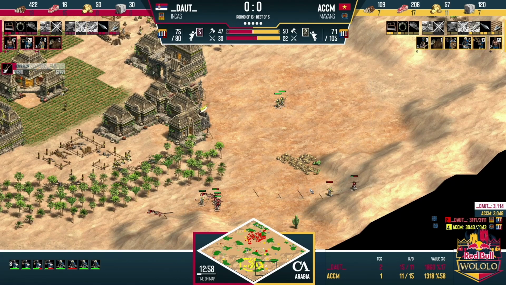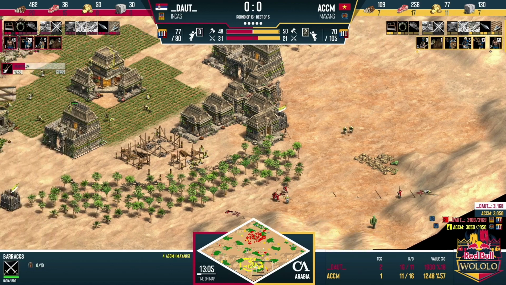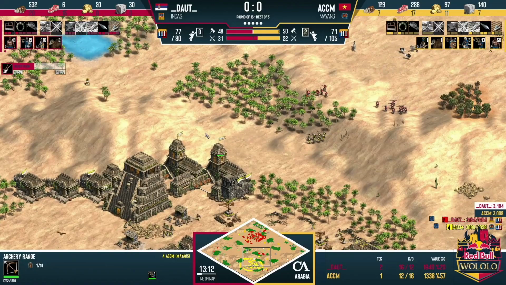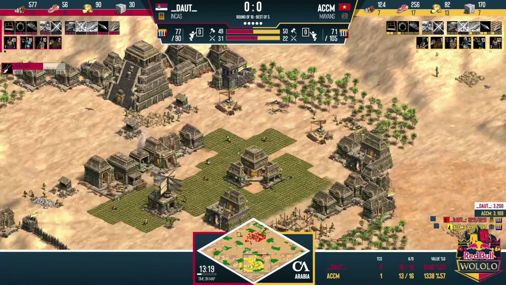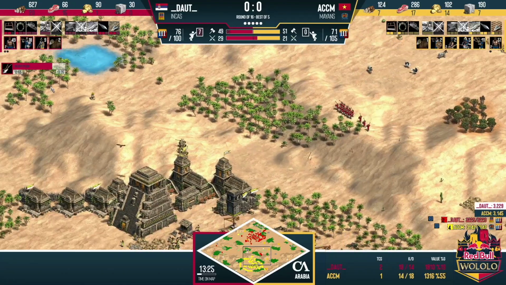Skirmishers in the back of ACCM's base. They're getting cleaned up by these eagles. Will take some time. And then we have the plumed archers coming from the castle in the front, Nilly. But what can they do? Because Daut now, I think, should be fine with the defense. The GC will go up.